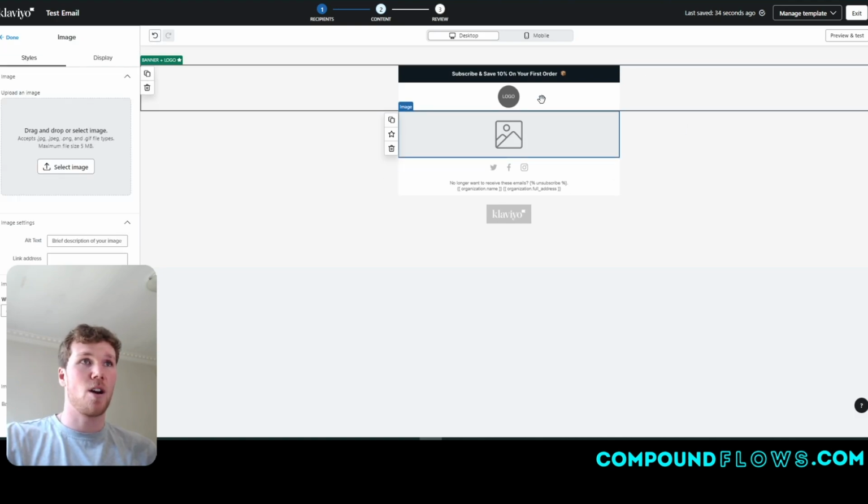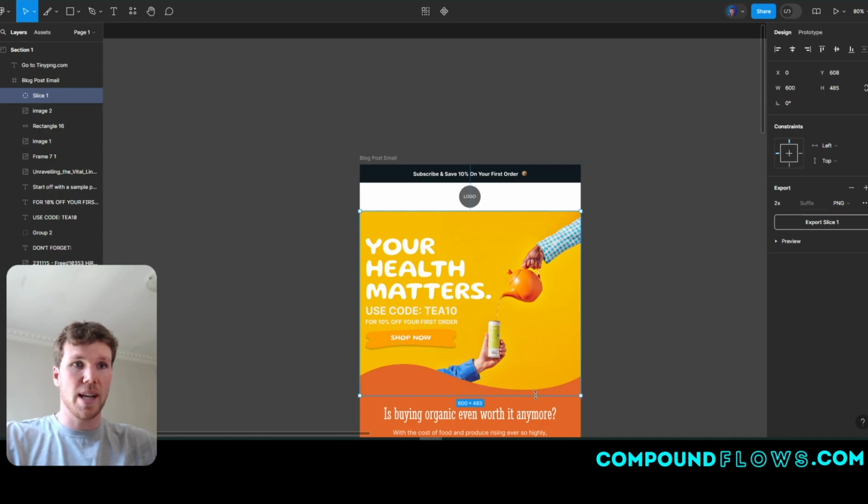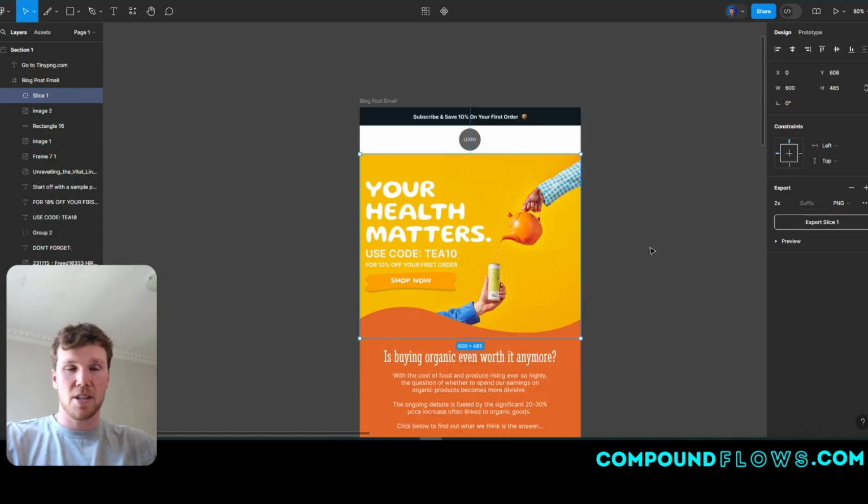So going back over to Figma now, once you've got the slice lined up perfectly like this, you can just drag it down from the top here to the next section. So by next section, what I mean is for every button that you have in an email, you want to create a new Figma slice. So that's really important here. This is the hero image, the hero section. And we've got 1 button up here with the CTA. So that's great. We want to export that slice. Again, making sure it's in 2 times the detail. Let's export that. 579 kilobytes.